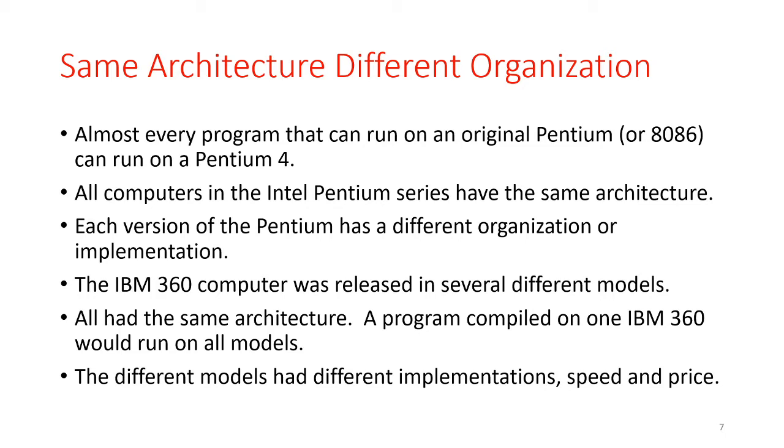Whereas within those processors, there can be significant differences in terms of the details. Some of those processors may be faster than the others. Some of them may have a higher amount of cache memory and so on. So these can change. The main point to remember is that architecture is the underlying design, and organization is about how it is implemented. It is about the details of the implementation.